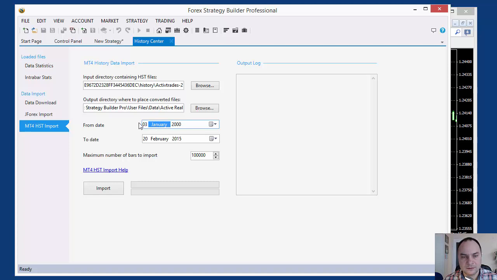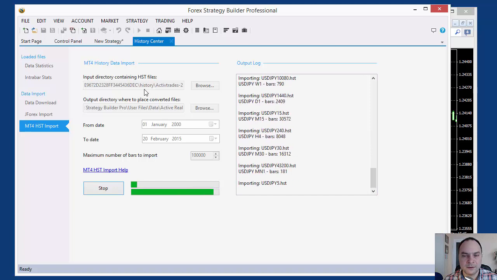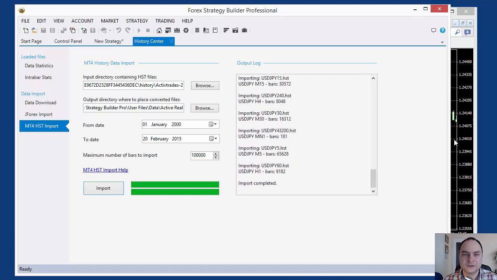and I can set here the data from and to date. Let's start from January 1st 2000 and up to today, and maximum number of bars, and let's import. Now Forex Strategy Builder imports historical data from these HST files, and it's saved in that folder, in the Active Real folder.